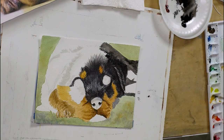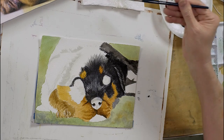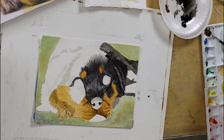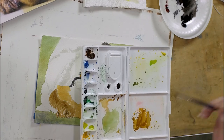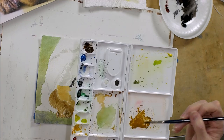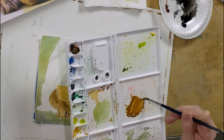So we're going to start with our golden yellow, which is cad yellow deep, and we're going to mix in our umber until we get us a nice kind of brownish color. Somewhere I touched a little green. Oh, there's a little bit right there. Well, let's get a little more brown.